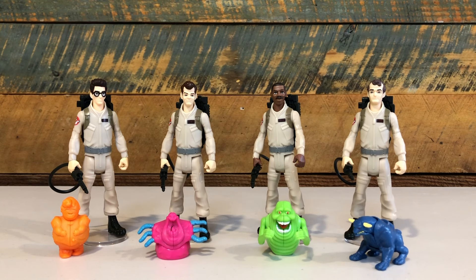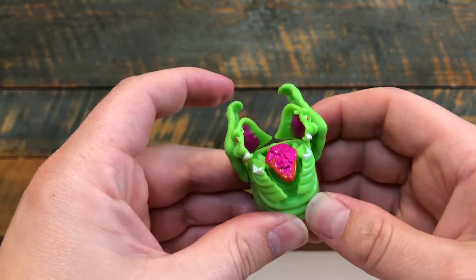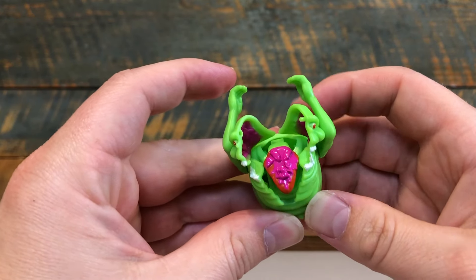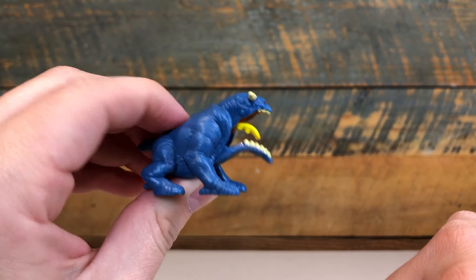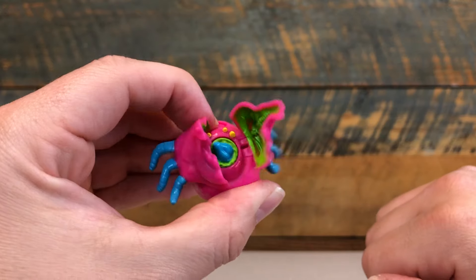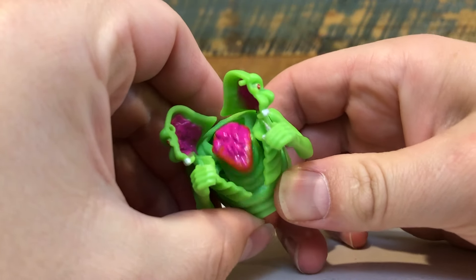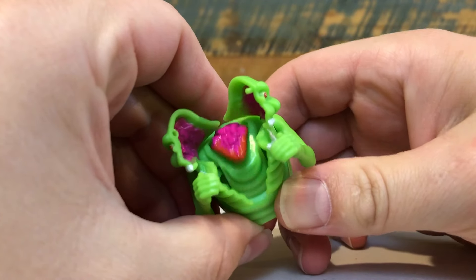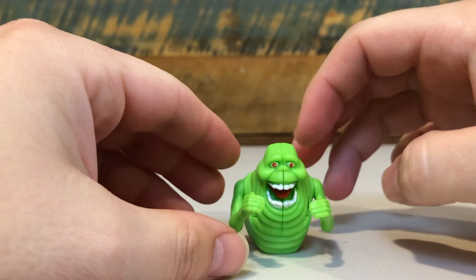The Fright Features ghosts are a great accessory, coming in about the same size as a Kenner companion ghost. The Fright Features mechanism works almost identical to the original Fright Features figures, with a button on the back that opens them up and does an action when you continue to push the button. Peter comes with a terror dog; Egon an orange ghost that reminds me of the Wicked Witch's flying monkeys; Ray comes with a pink and blue ghost that has my favorite action feature; and Winston comes with a properly scaled Slimer, something rare for Ghostbusters toy lines. I'm bummed how Slimer's Fright Feature breaks up his sculpt, but I'm still glad we got him.